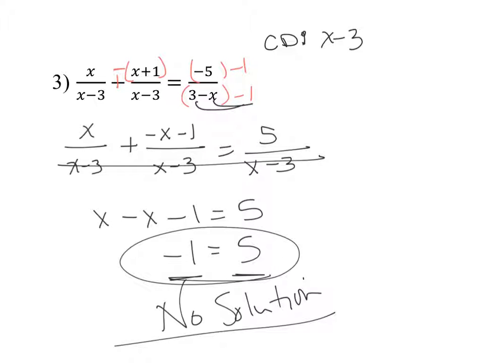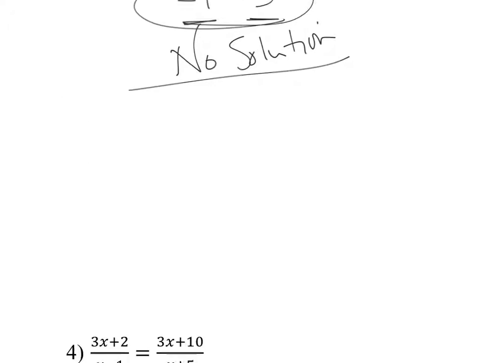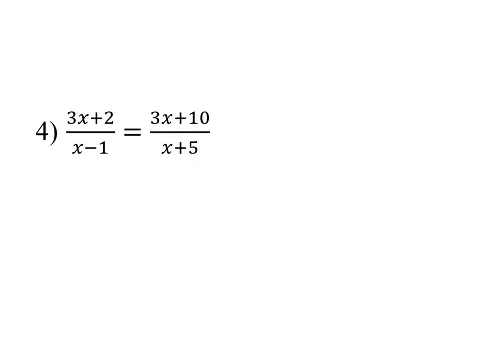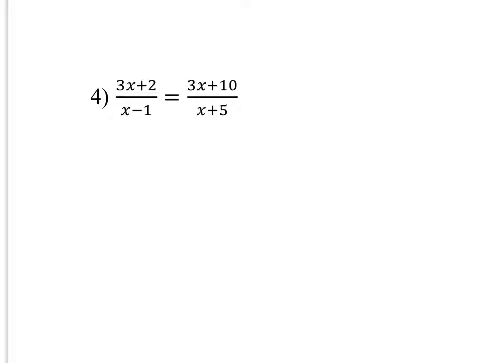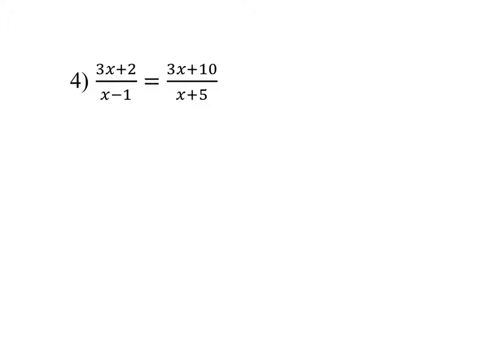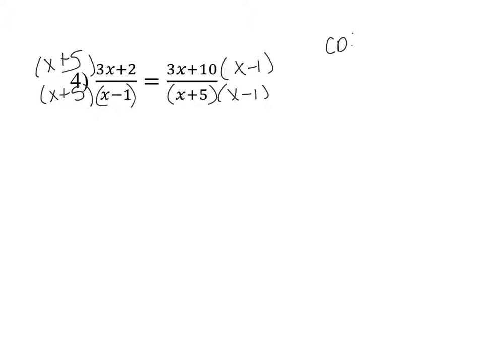And then finally, this particular one, maybe some of you realize if you look at it, you could simply give them both a factor. This one I could give an x minus 1, and this one I can give an x plus 5, because these are the factors. But that's exactly the same as cross multiplying. But just so you realize, the common denominator here is x plus 5 and x minus 1.